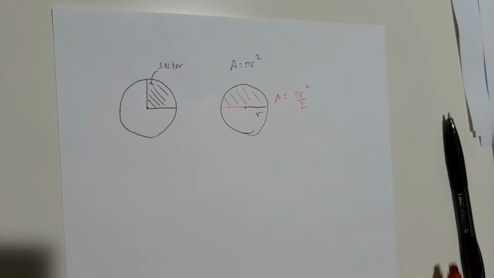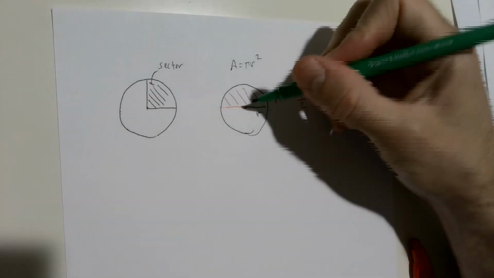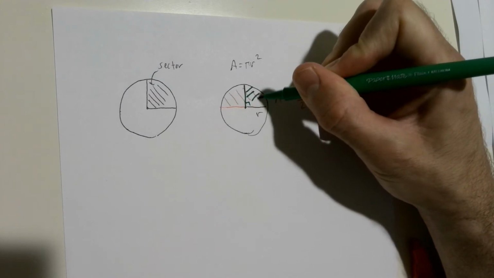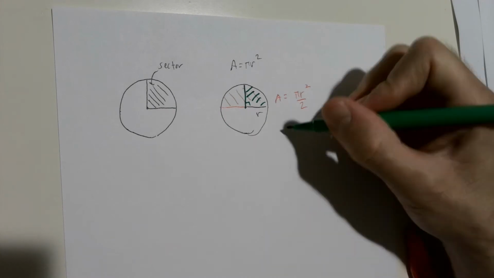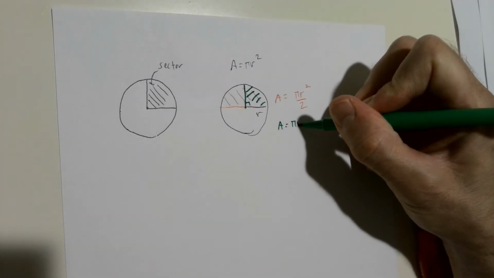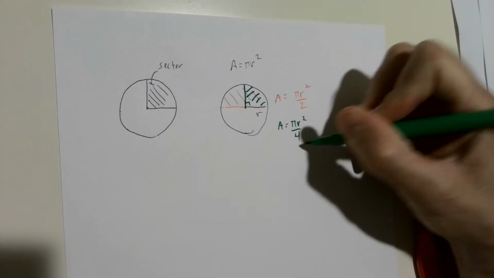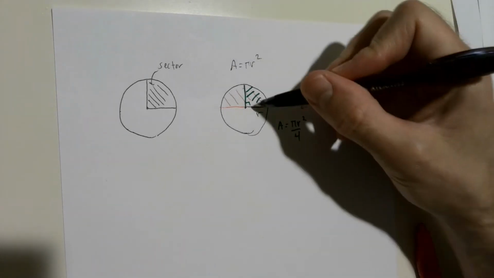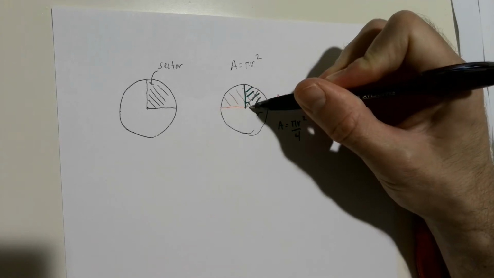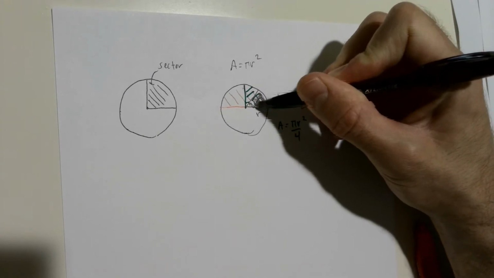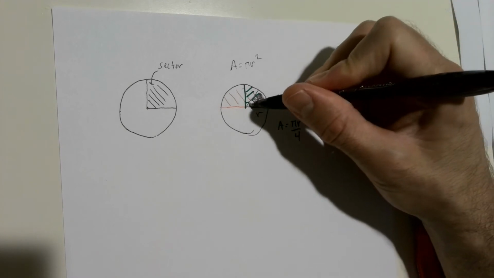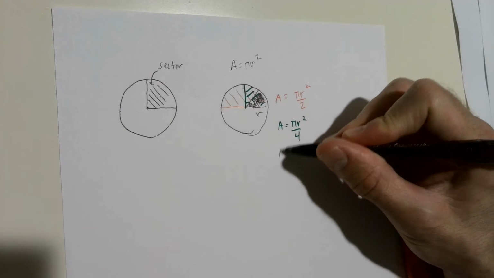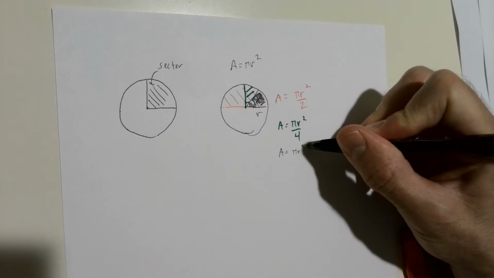Okay, well, let's take that even further. What if instead of a semicircle, we're supposed to look at this quarter of a circle here in green? Well, that would be pi r squared divided by 4. And then if we took it even further, say we wanted to slice that in half, I'm going to shade it in as much as I can. Here, that's a 45-degree angle. That would be an eighth of a circle. So that area would be pi r squared divided by 8.